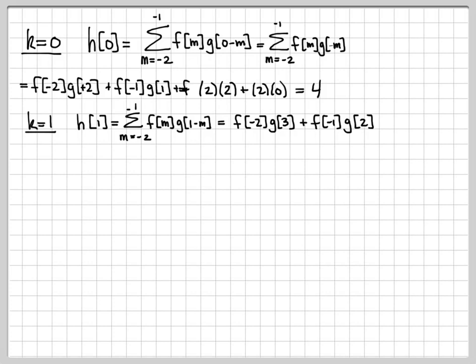The first term back in the k equals 0 section, I had f of minus 2 times g of positive 2, 2 plus a negative 2 is 0. The next term in that sum was f of minus 1 times g of 1, 1 plus a negative 1 is 0. So there's always this nice symmetry in that every single term in the convolution sum, if you add up the arguments of the signals, they should always equal the index on the left that you're computing. That's always just a good check to make sure you're doing things right. We can go ahead and substitute in the exact values for these signals: 2 times 1 plus 2 times 2, that gives me 6. So I now know that h times 1 is equal to 6.